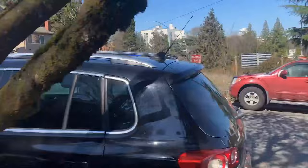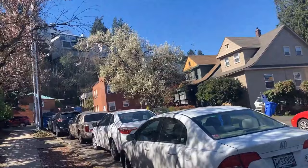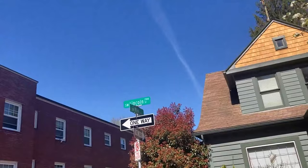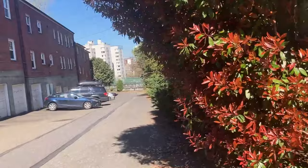So confusing. I need to get over there, but I can't get through this way because there's off-ramps and stuff, to go up and wrap around these houses. Just to talk to you about some parks. This is actually Park Avenue, though. This is a little extension, because this is Lincoln and Park right here. So technically, I am on Park Avenue right now, which is the road that splits in two, and the park blocks go right down the middle.